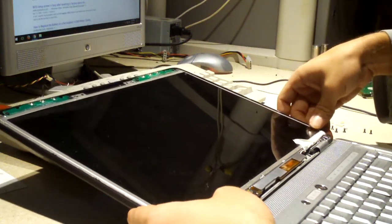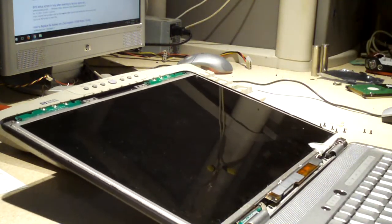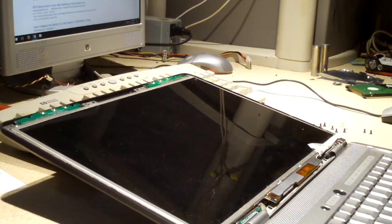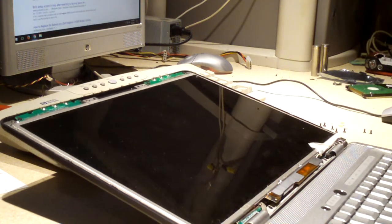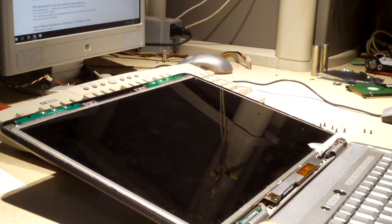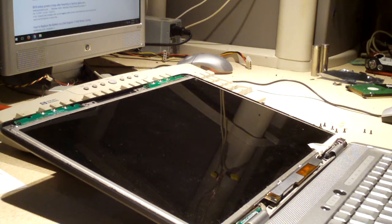I'll just lay it right back in its normal resting position. And what we'll do now is we'll try to power it up. Just see what it does. And of course, don't put your fingers anywhere near this thing when it's running. Same thing. So I'm thinking our inverter has probably failed.